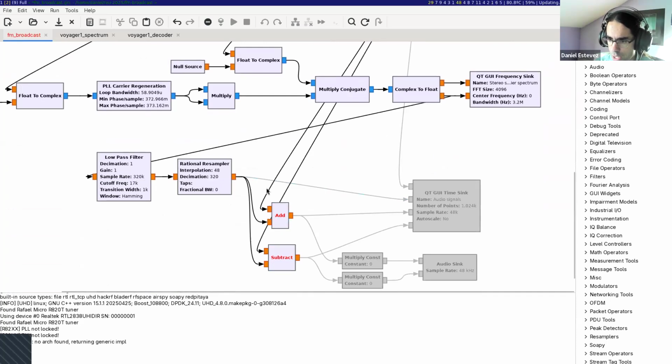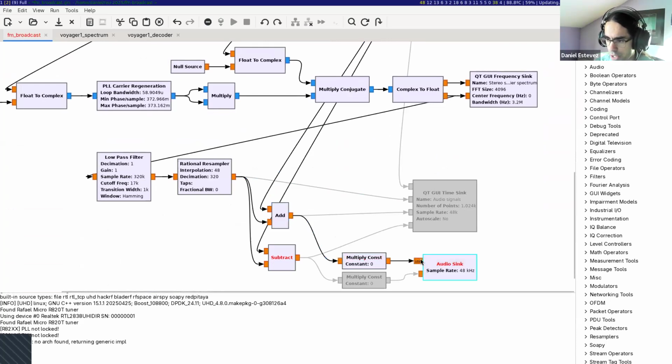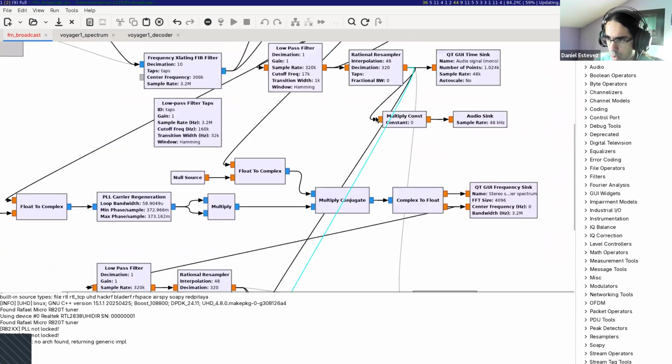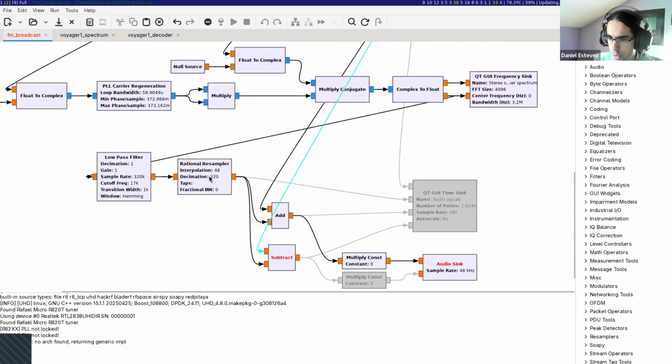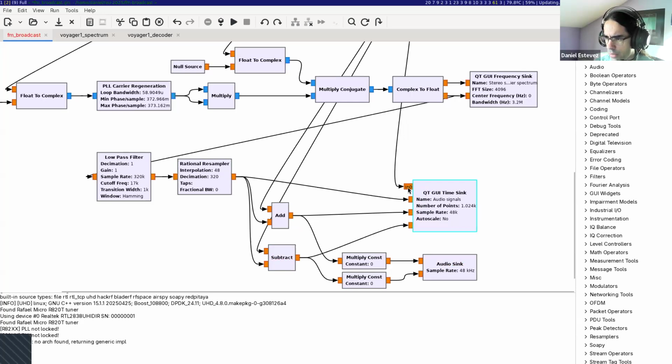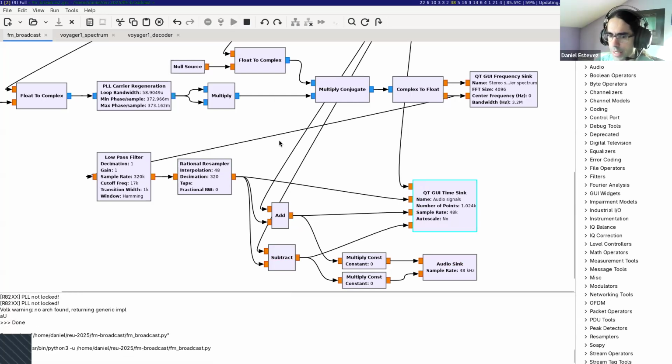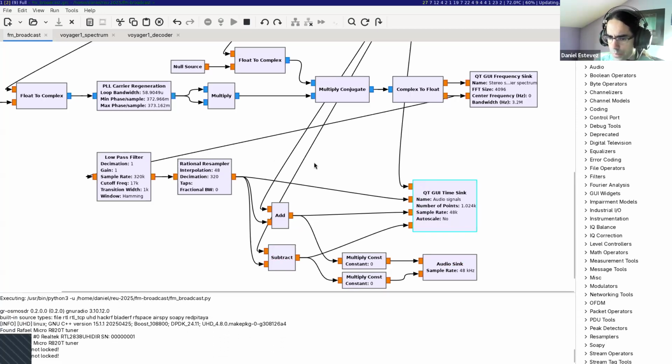I'm adding: the mono signal comes in here, the stereo signal comes in there. So I'm adding them to get the left channel. So when I have an audio sink with two channels, this is the left and this is the right. And then I'm subtracting the mono, which comes here from the top, minus the stereo signal to get the right channel. And then I'm also plotting all the audio signals. So we have the mono signal, we have the stereo signal, we have left and we have right. And we can see how that looks.